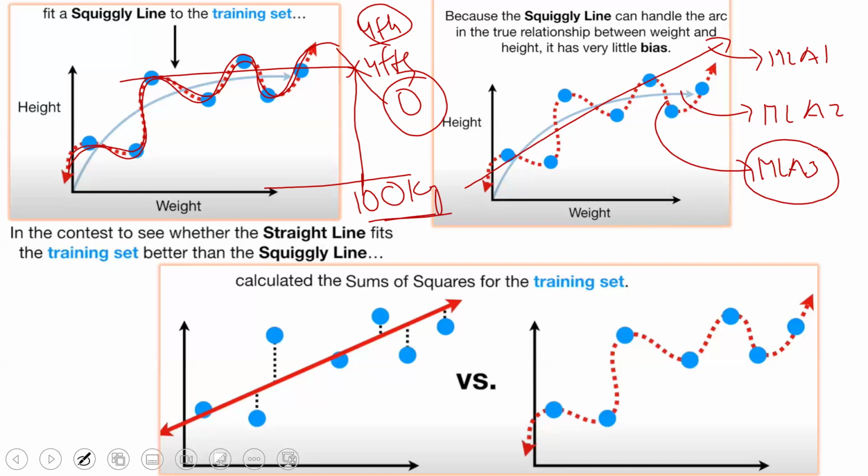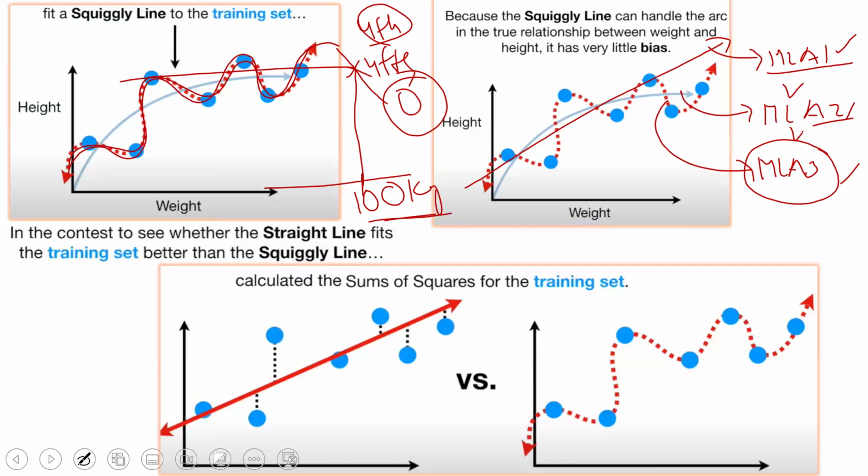Algorithm 2 captured the true relationship, but not better than algorithm 3. Algorithm 1 captured the relationship between the height and weight, but much worse than algorithms 2 and 3. So that's the reason the bias for this is higher than this, and greater for this.